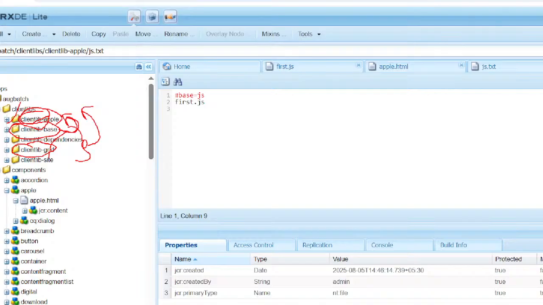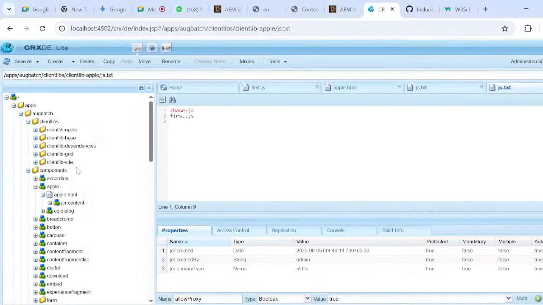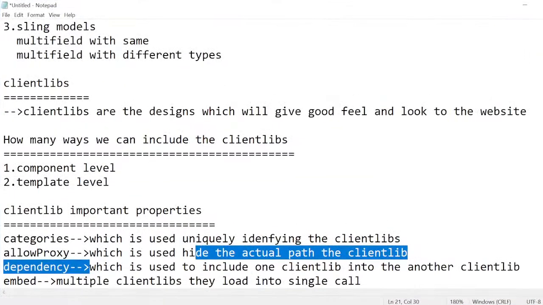Dependency and embed, those two properties are to inherit the properties from another client library. But when you go with the dependency, you can take only one. But when you go with the embed, you can load all the client libraries into a single call. So that is the meaning here.